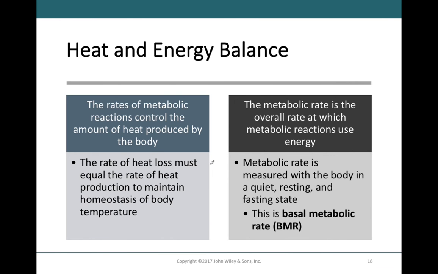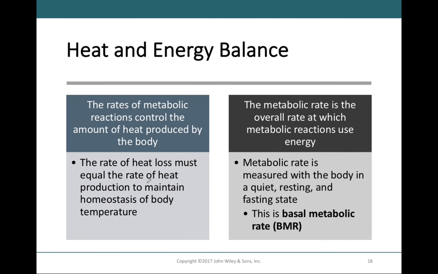One of the other areas where metabolism is very important for us is in body temperature regulation. Metabolism is one of the ways that our body is going to increase its heat in the event that our body's temperature has gone too low. In order for us to maintain homeostasis of our body's temperature, we must equal the heat lost to the heat gained. In the event that these are not the same, we're either going to increase or decrease our body temperature, depending on how much heat is lost and how much heat is gained.